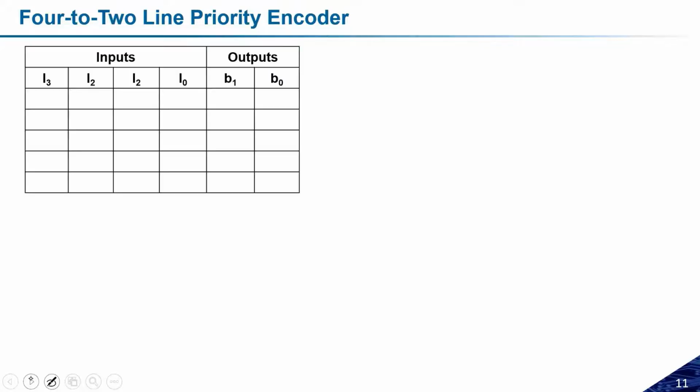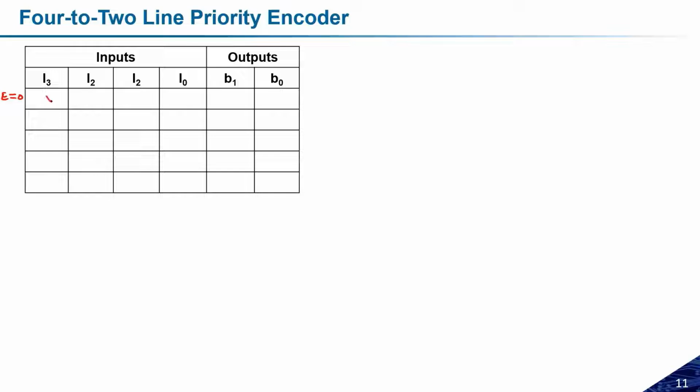Okay, so again we will have 4 inputs. If I am making the 4 to 2 line priority encoder, 4 inputs will be there and 2 outputs will be there. And the possibilities could be just like what we have already seen, but there will be some different configuration. What will that configuration be? Yeah, the first case could be if it is not enabled, if E is equal to 0.